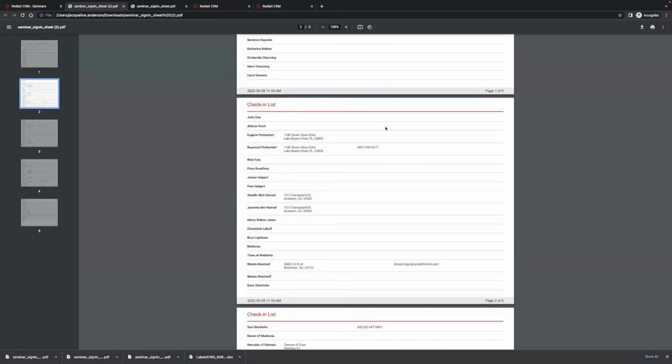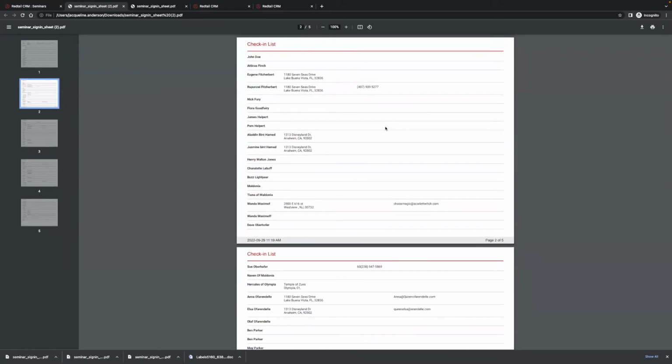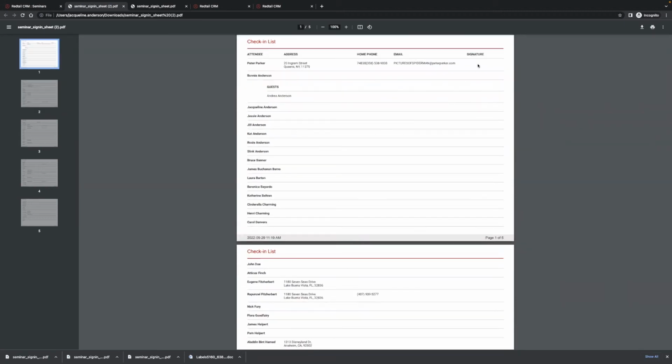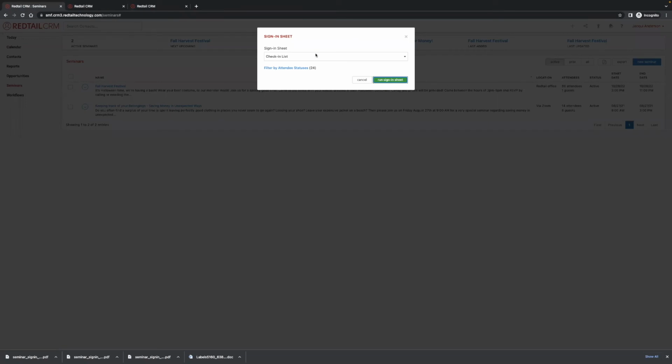And I love to point this one out specifically because maybe you have a lot of clients and you don't get the opportunity to always update their personal information. So if they're coming to a seminar, it's a great time for you to say, hey, can you just look over, make sure everything looks correct, and then sign at the end or make changes as they come up. So it's a great opportunity for you to capture some information.